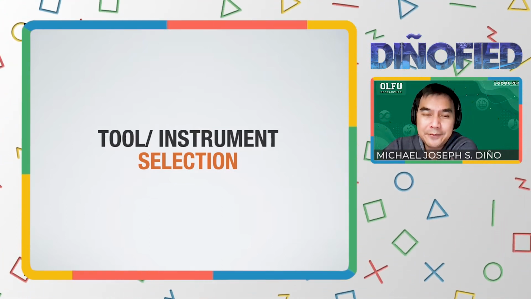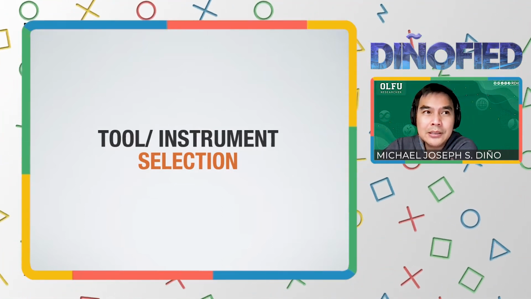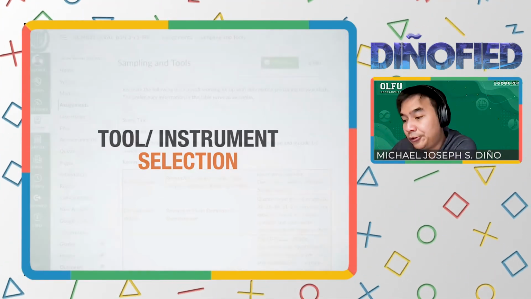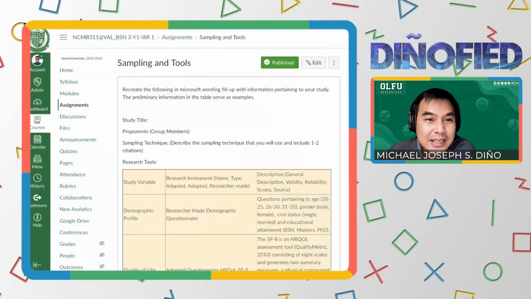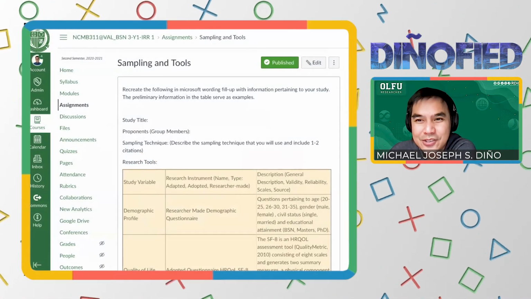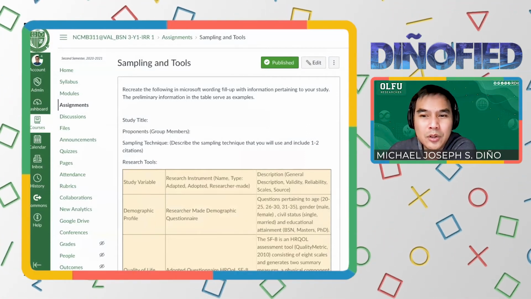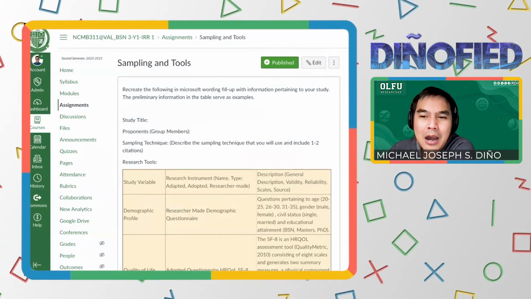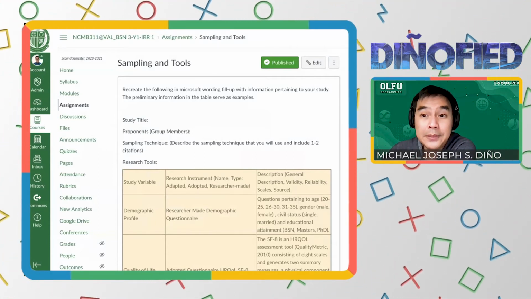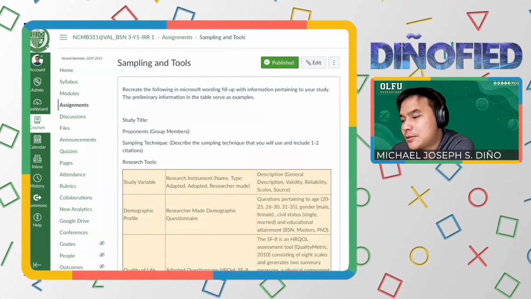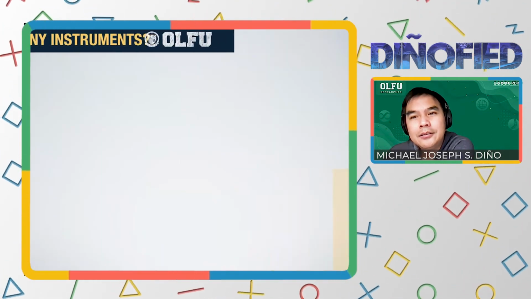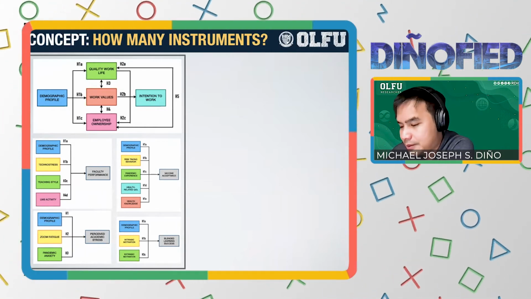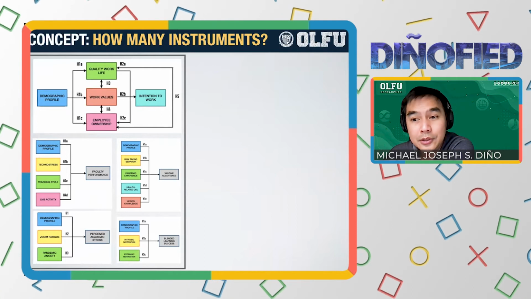However, in simple research, like descriptive research, survey-type research like what we will do, we need to identify a certain questionnaire that will measure your variable. Actually, if you take a look at your Canvas, that is one of your submissions, your group work that you're going to submit until next week. The question is, how many instruments are we going to obtain? You look at your simulacrum because it will tell you how many instruments you are going to use.